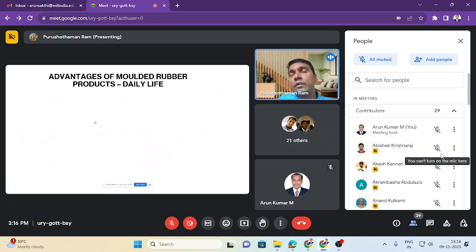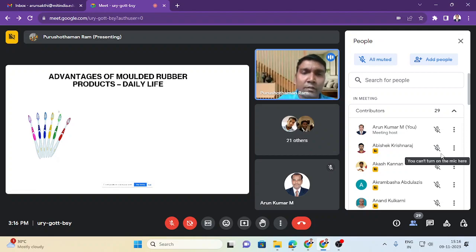Next to that, in our daily life, what products are we using? After we wake up daily, we brush. The polymer product is the first product we use after waking up. You can see a silicone-based grip here, as well as behind this brush we can see a tongue cleaner that is also made of rubber grip.